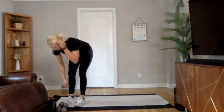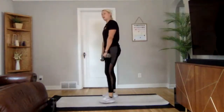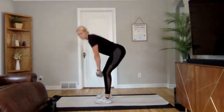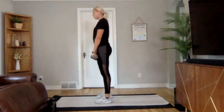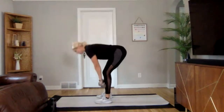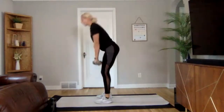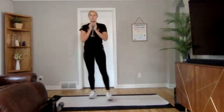Grabbing those weights, getting ready for that RDL. In three, two, one. We're on. Nice job here. 10 seconds. Focusing on that form. Let's go. There's three, two, one. Good. Set down one weight. Going into our drop lunges.